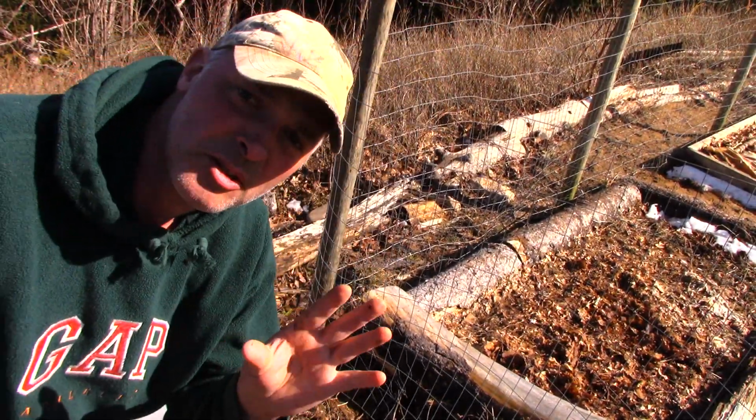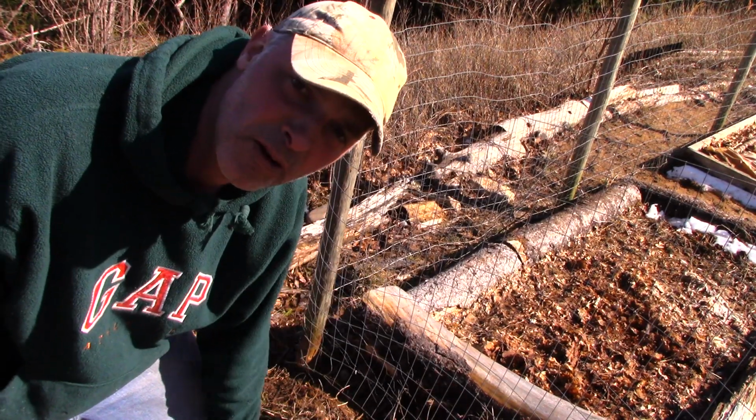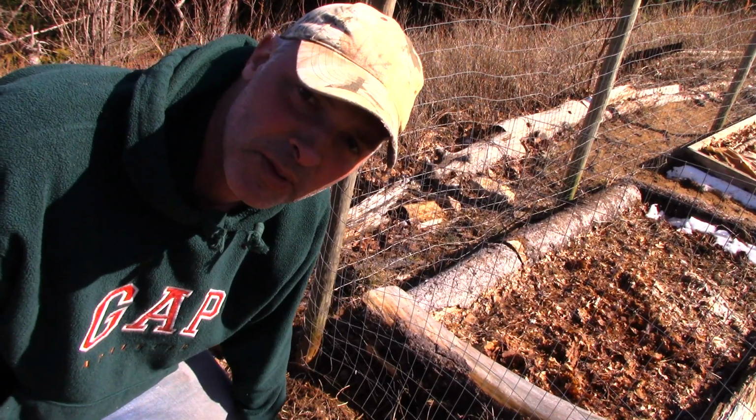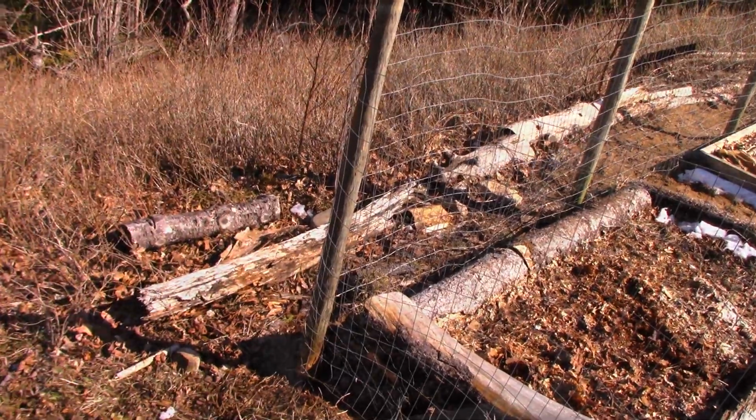If there's any spot where you can't get it really tight with the ground, you're going to be putting the chicken wire around there anyway, just to make it super critter-proof. So you can just fill in the gaps with the galvanized chicken wire. No big deal if it's not perfect.